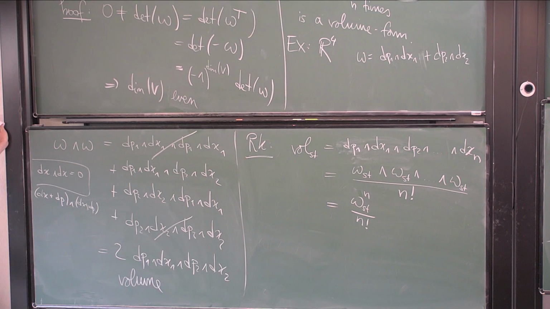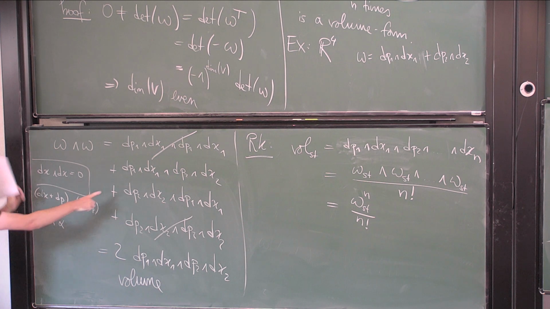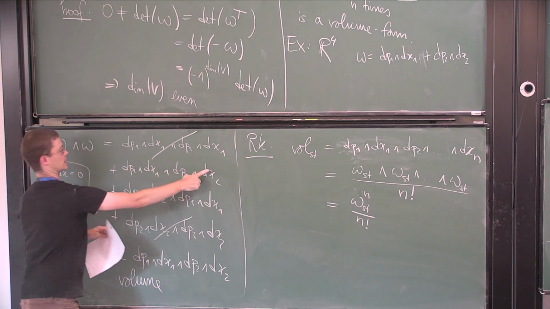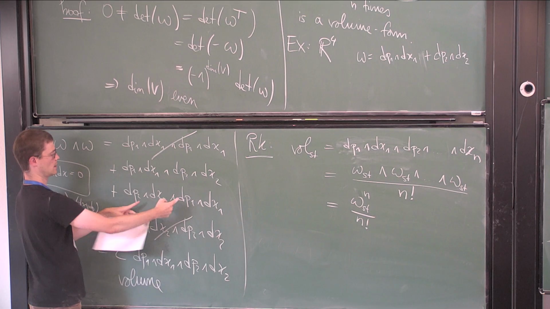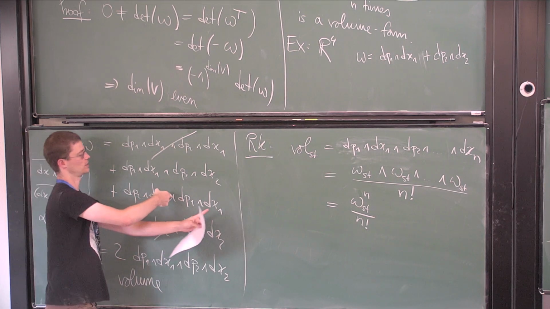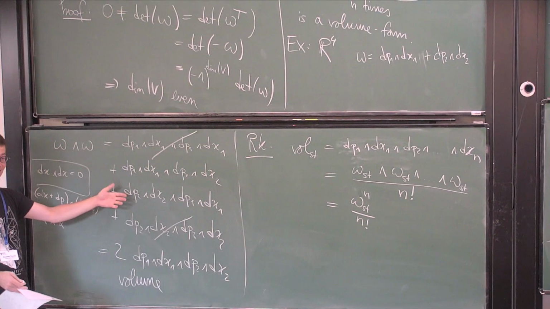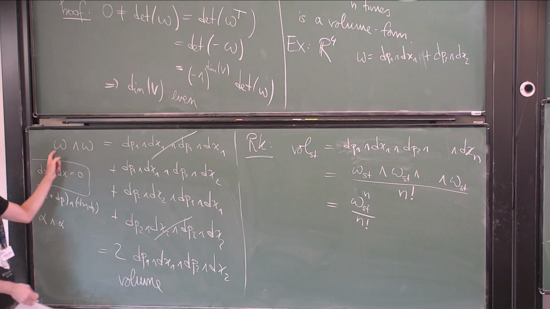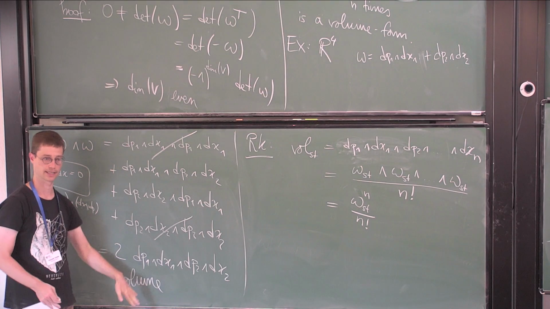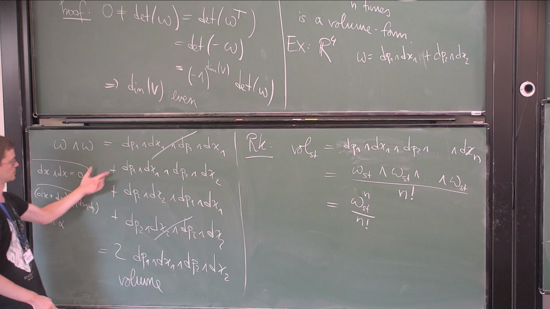So in general, I think the rule is if you wedge a form of itself which is of odd degree, then I think you get 0. But omega is of degree 2. So when you wedge it with itself, actually, that's a very good question. Here we have two objects which are almost the same, then you do some operations, and it really depends. If you get a minus sign at the end, it will cancel out. If you get a plus sign, you get something. And if the form is of odd degree, then you get a minus sign, so everything cancels out. And if it's of even degree, then something happens.